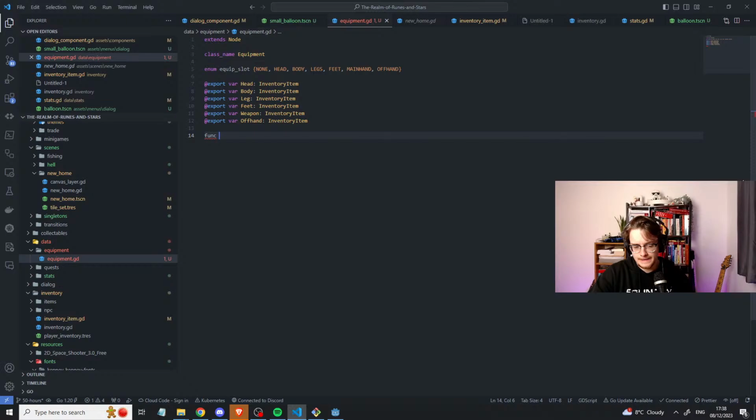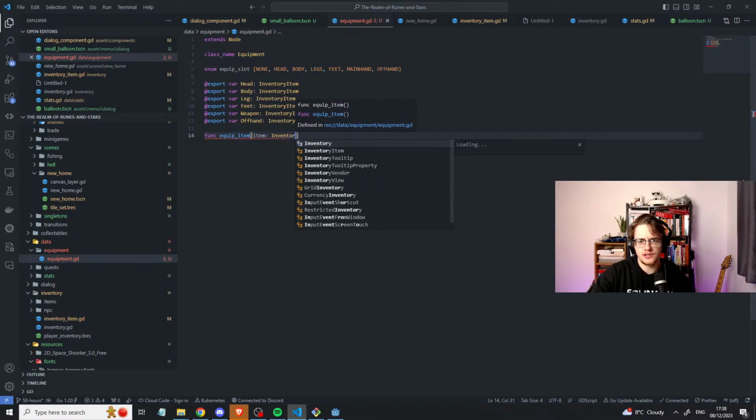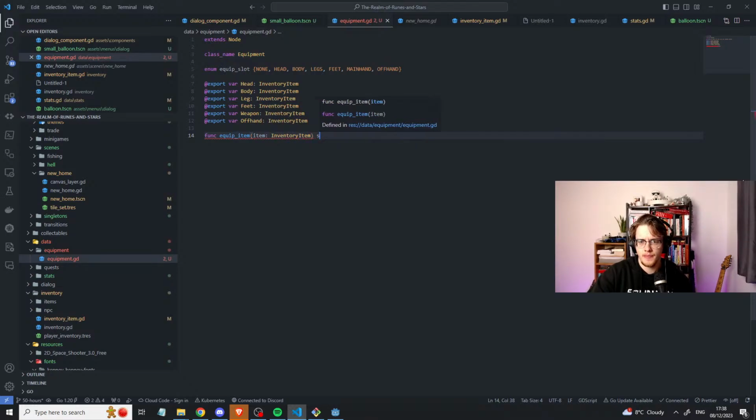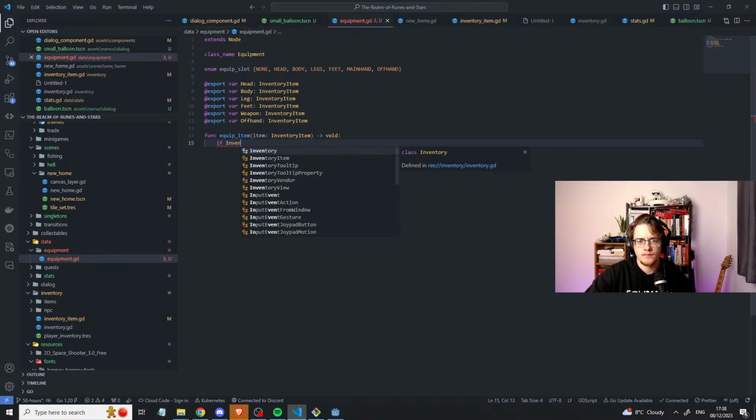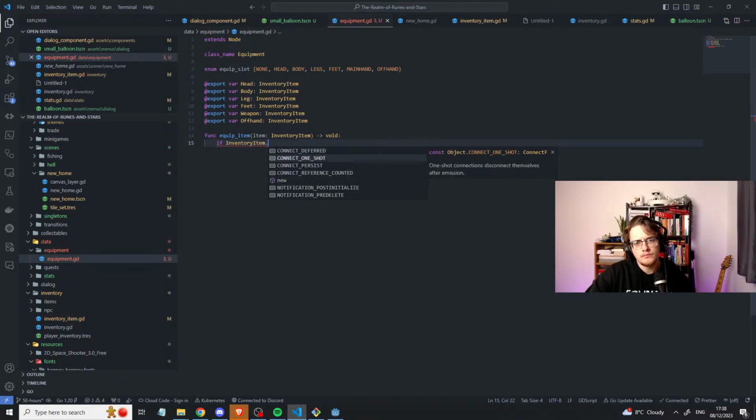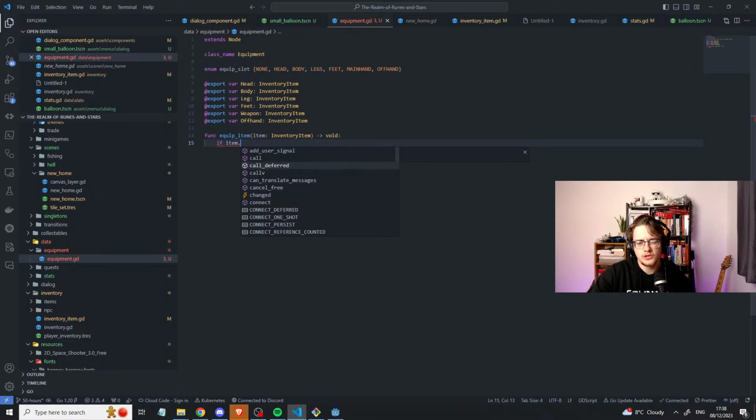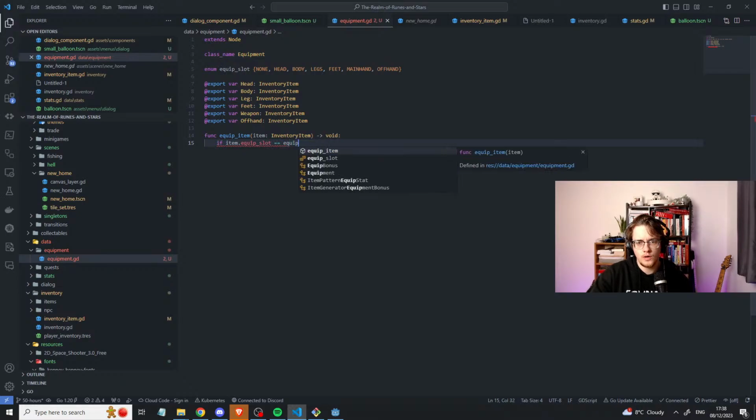Right. Okay. Let's do equip item in the slots. If item dot equip slots equals equip.